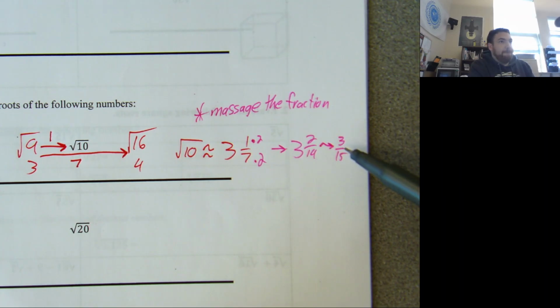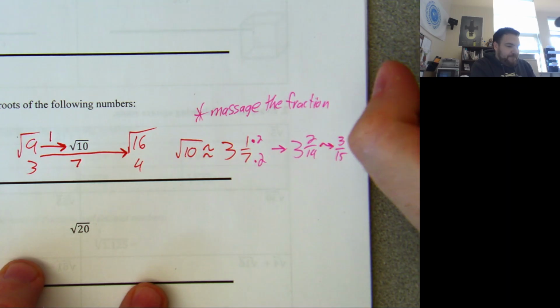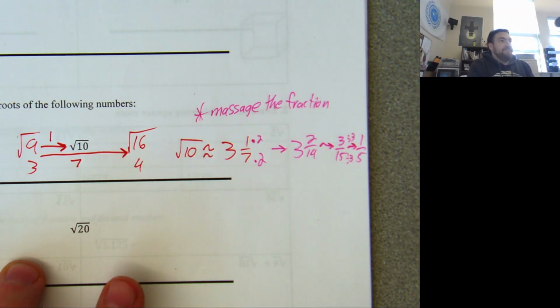nope, 1 over 5. No, you're not. Don't talk about my students that way. Even if you're talking about yourself, I'm not okay with it. Don't talk about yourself being stupid.